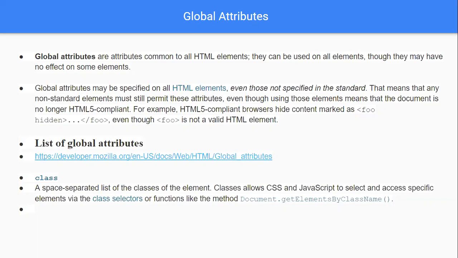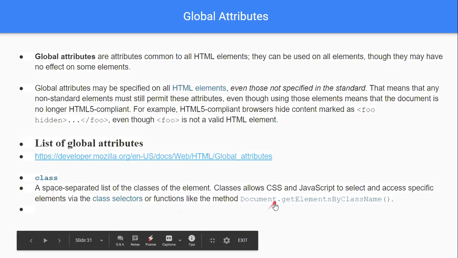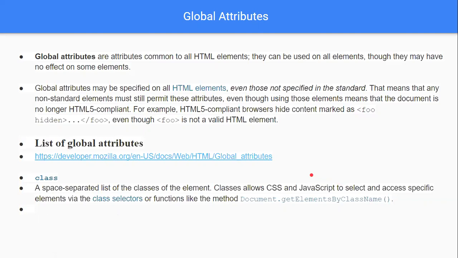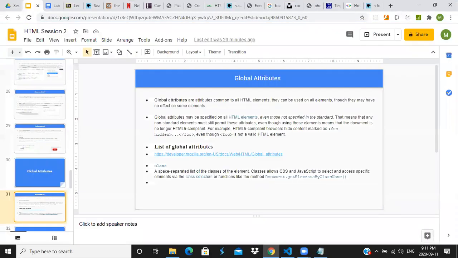And classes allow CSS and JavaScript to select. We talked a lot about selectors, class selectors, and then we get into methods like document.getElementsByClassName, and that's called a selector. So, you know, get all of the alternating rows that have a class on them called row color. You could select all 30 of them and do something with them. Once you got them all, you could turn them red or something like that and make them flash. So you could do something like that.